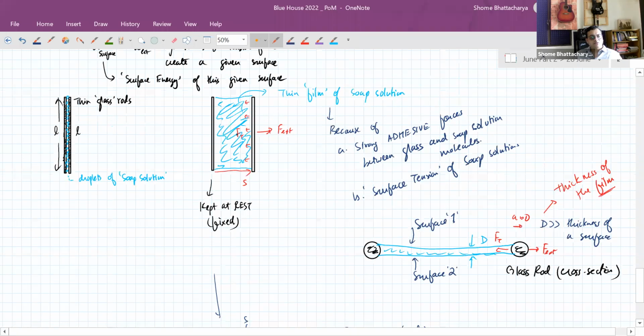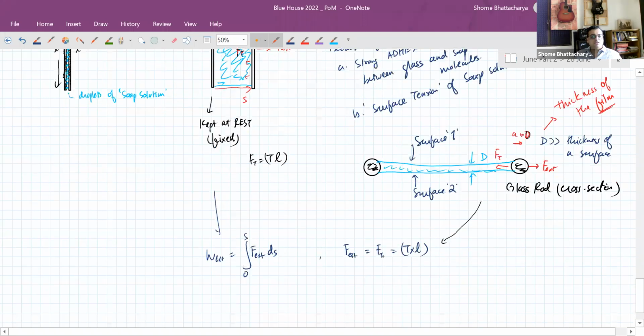So this surface tensional force, it is surface tension of the liquid multiplied by L. And because this is accelerating almost tending to 0, I mean, it's moving very slowly, so its acceleration is tending to 0. So you can see that the magnitude of the external force is equal to the magnitude of the surface tension force, T into L. So this becomes T into L ds integrated. So that's a constant. So that becomes nothing but T into L into S.